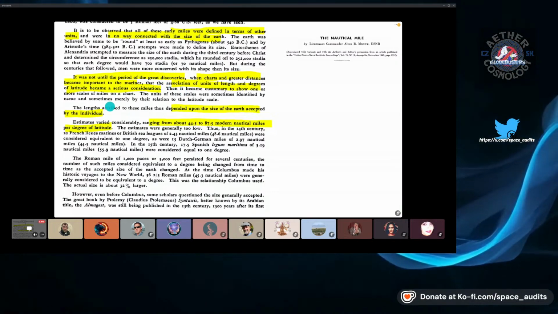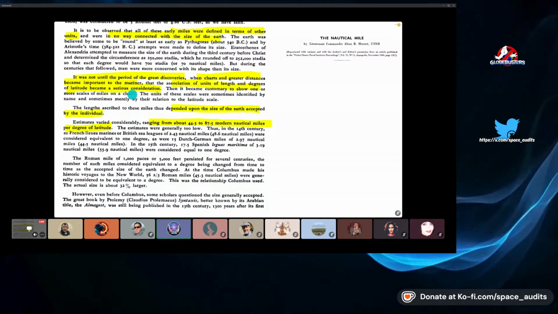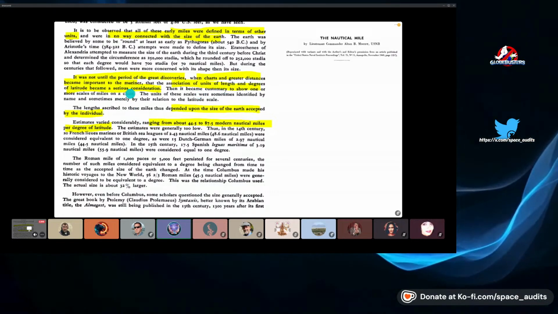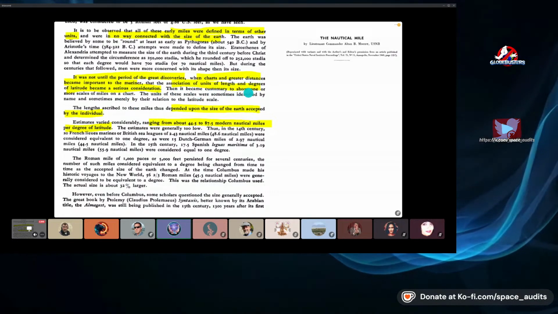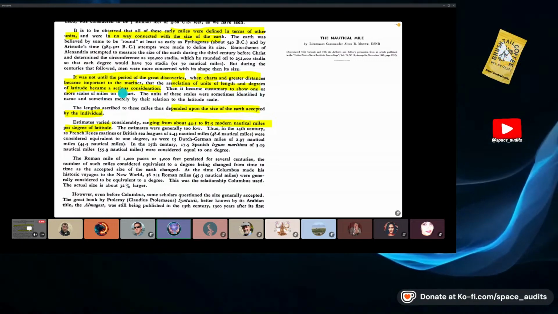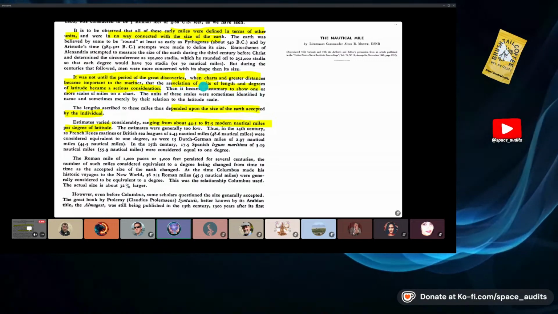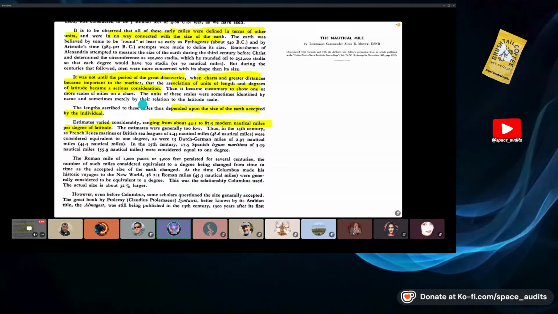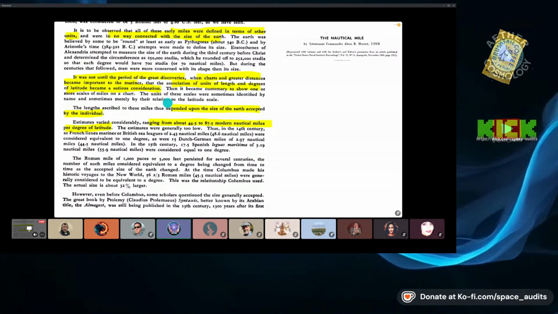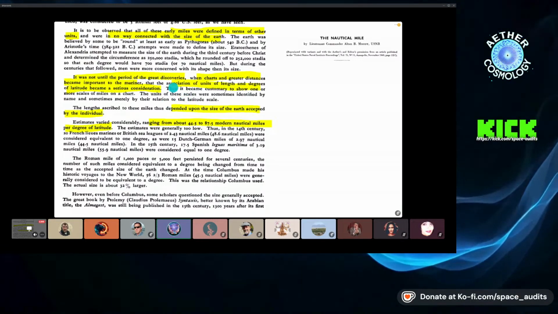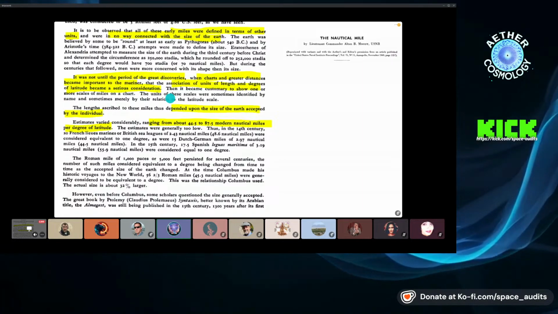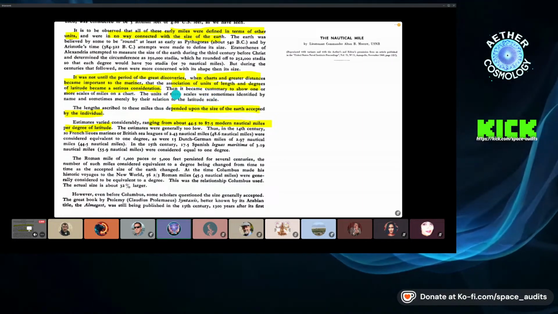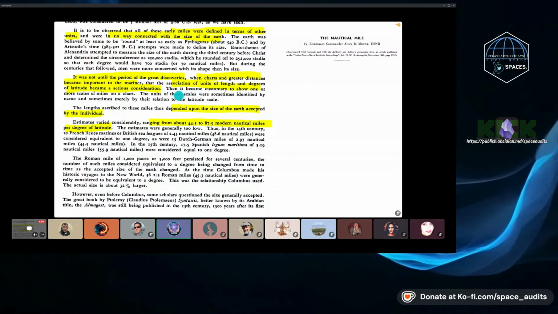Makes a lot of sense when you're trying to compute distances that every man can, more or less, average estimate within reason. So then it says, it was not until the period of great discoveries, when charts and greater distances became important to a mariner, that the association of units of length and degrees of latitude became a serious consideration. So that's how they're trying to get a facet of a great circle. They're going to try and convert a unit of a circle to a length upon a theoretical, fictitious, curved spherical Earth. They're not going to do so with any measurement. They're going to calculate it, of course.